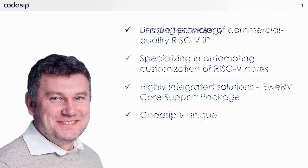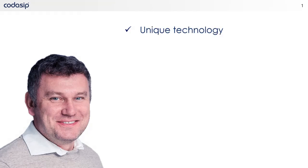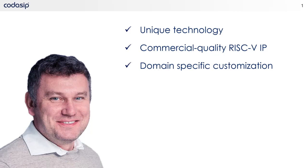But what makes Codasip unique and why should you work with us? Codasip is a unique RISC-V provider in many ways, and we welcome the opportunity to work with you and help you find a solution that meets your application and business needs. We offer unique processor design and verification technology. We are one of the founding members of the RISC-V community with over 10 years of microprocessor development experience, and we offer a large range of commercial-quality RISC-V IP microprocessor cores. Customization is one of the major benefits of RISC-V; however, this can add complexity to your design process. Codasip makes customizing your design simple and easy through automated generation of your verification and validation environment.